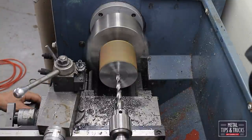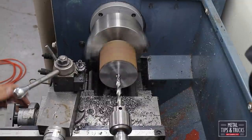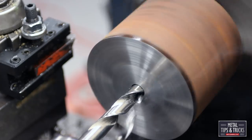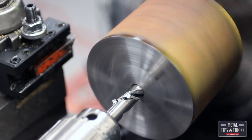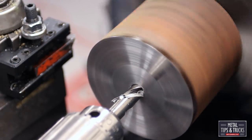Now we're going to go into the 1/2 inch. Nope. Let's change the speed, slow it down some. Now look at the size of the chips, because we're only using the outer edge of the cutting surface, or the cutting lip. You can see it doesn't fill up the flutes as much.